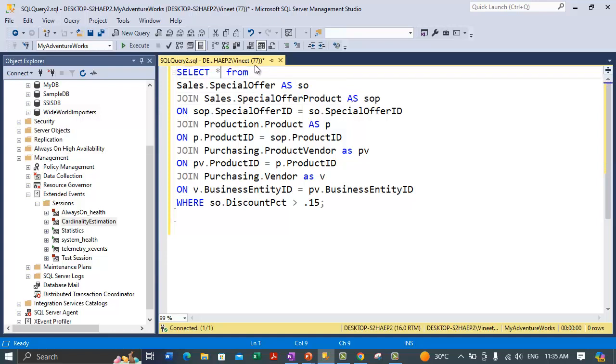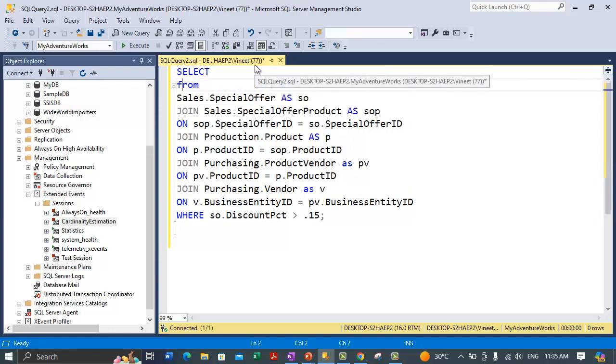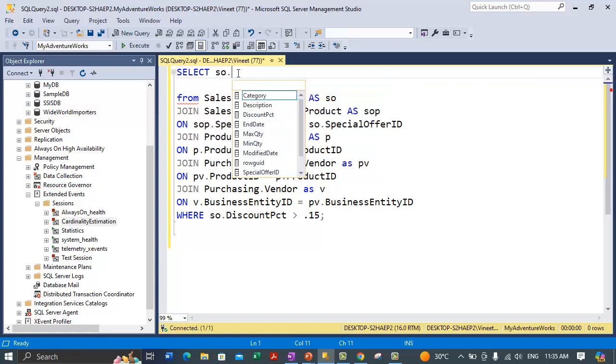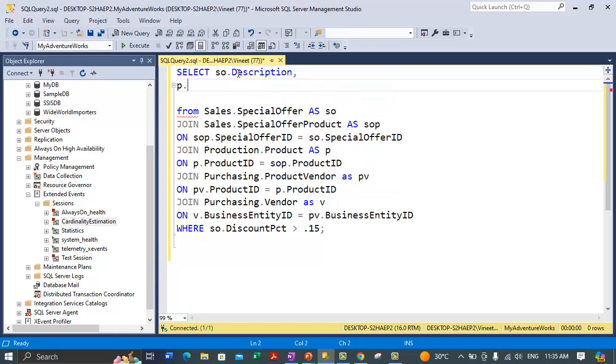First of all, I don't want all the columns, guys, so let's specify certain columns we are interested in. From the SO table, the special offer table, I am taking the description of the offer, and from the product table, I am taking the name of the product on which the offer is available. Let's take it as product name.